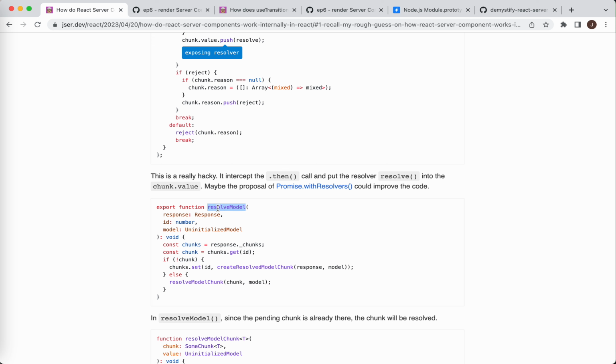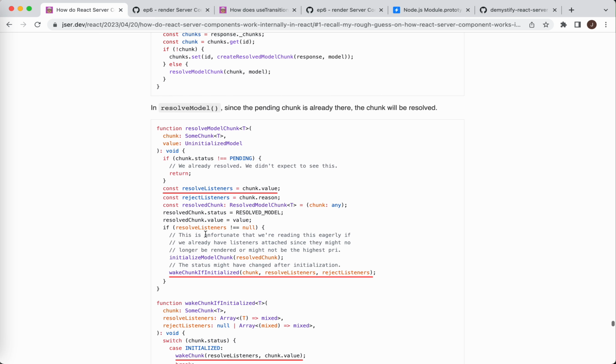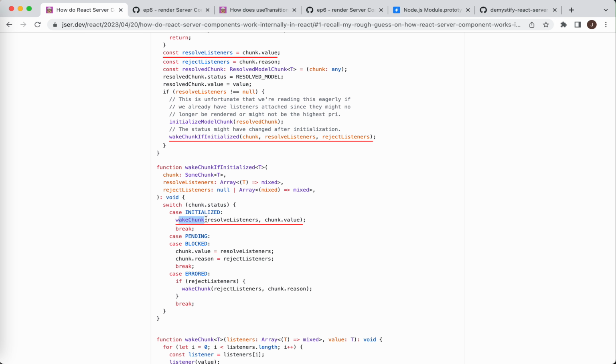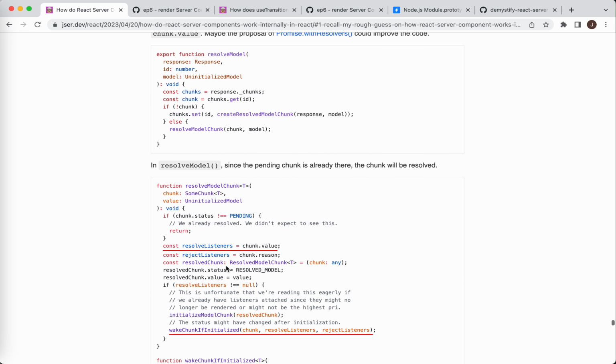And for resolve model, we would resolve the model chunk. In resolve model chunk, we will get the resolver, and then you can see here, we will call the resolver. So basically it means that if you're rendering a lazy chunk, it will throw this promise. This promise will be resolved when data comes in.